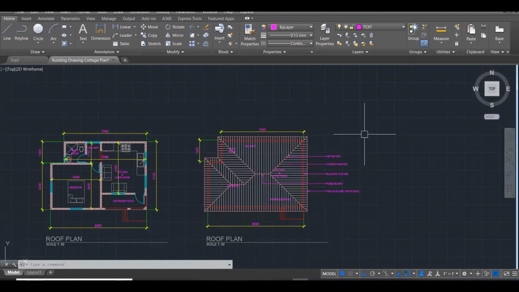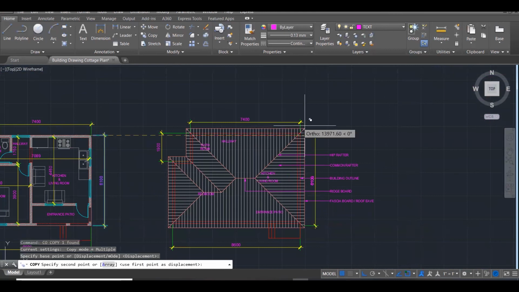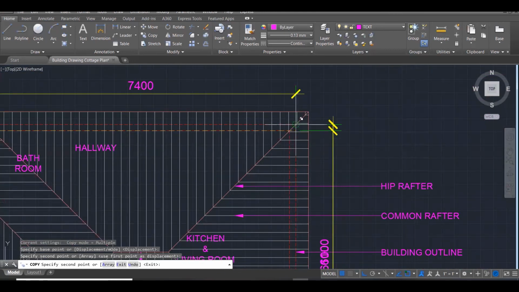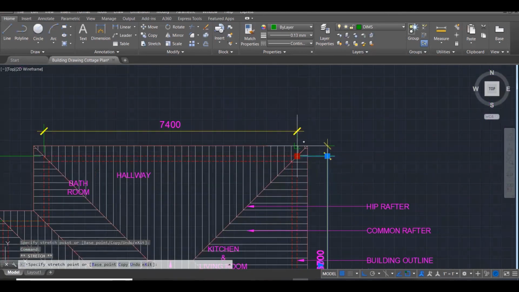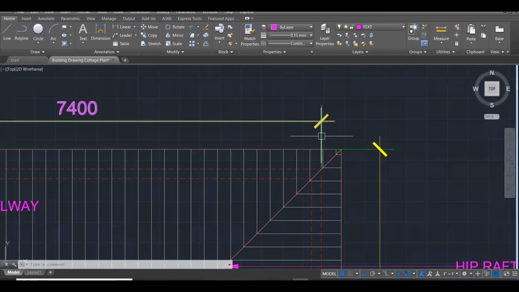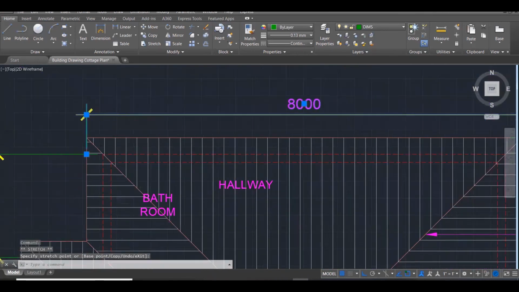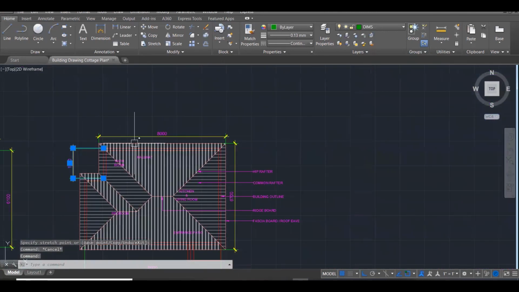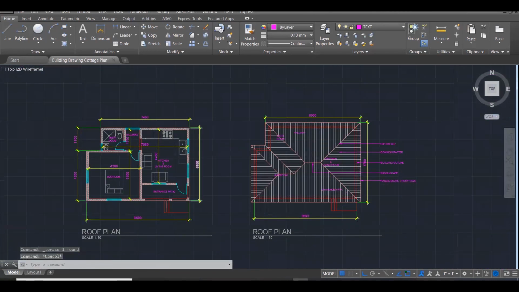Got a few dimensions onto the roof. I'll put a dimension here. Copy. I'll just pull this over to here. Probably stick that there. And the good thing is we can adjust these dimensions if I want to. Like if I want to dimension the roof, you can do that. So you can know that's the span of the roof there. Probably do it for this one so it'd be consistent as well, rather than repeating information that we already have. Yeah, remove this. This wouldn't be necessary. All right. So that's a roof plan finished. And that's a floor plan finished.